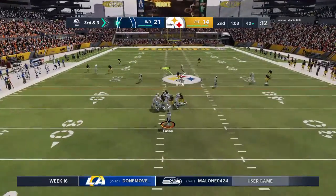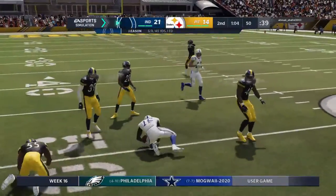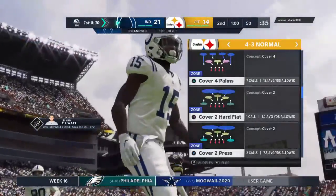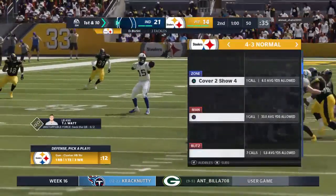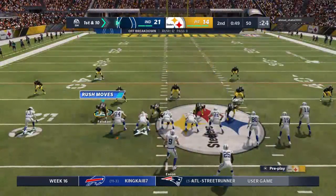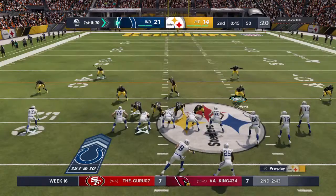Eason going to throw it out of the shotgun. Got an open man. That's Campbell. And he'll be stopped right at midfield. That's good for an Indianapolis 1st down on a gain of 10. 1st down. That's a play that will likely be forgotten when you talk about big moments in this game. But plays like this are critical to keep drives going. And if points result, we'll call this play significant.